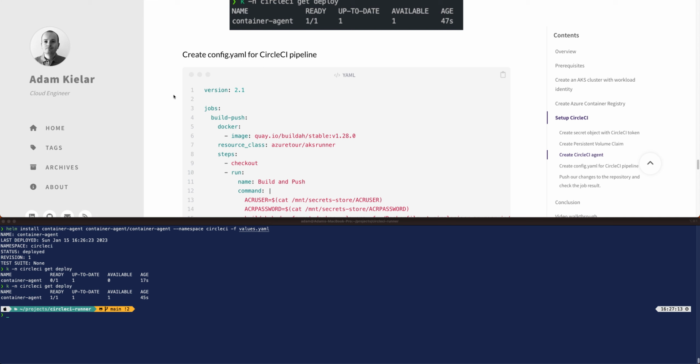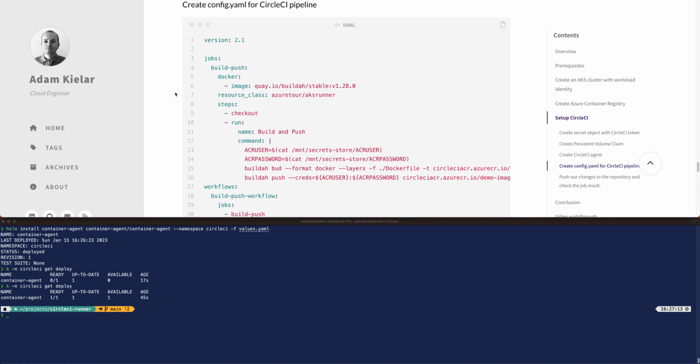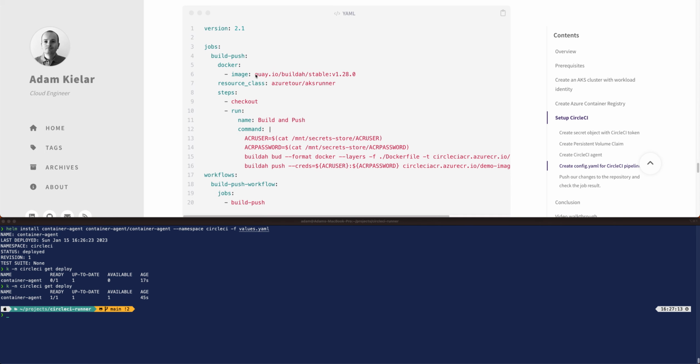Right now, let's test the pipeline. Here is the example config. We'll use the Buildah image. As I mentioned at the beginning, we'll use the Buildah tool to build our image and push it to Azure. Here is the simple step. We'll build and push.